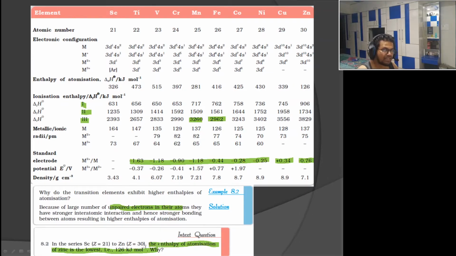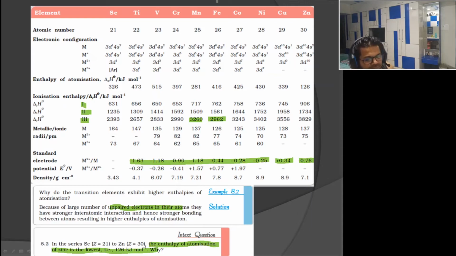I'm reading the answer. Please pen it down somewhere in your rough books. In the formation of metallic bonds, no electrons from 3d orbitals are involved in case of zinc, while in all other metals of the 3d series, electrons from the 3d orbitals are involved in the formation of metallic bonds. That's why, people, we say zinc has a completely filled d orbital. As there is a completely filled orbital in zinc, electrons of the d orbital are not involved, whereas for the other elements, electrons of their d orbitals are involved. That's why zinc will have the lowest enthalpy of atomization.